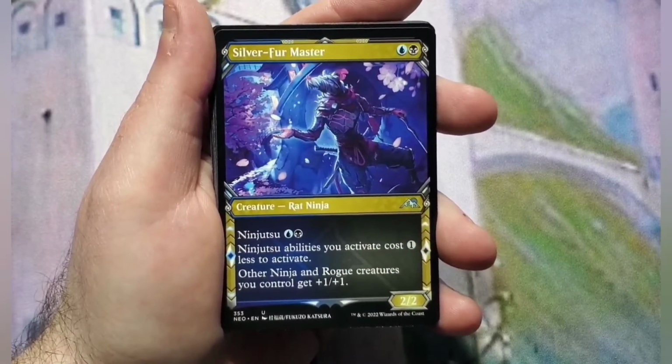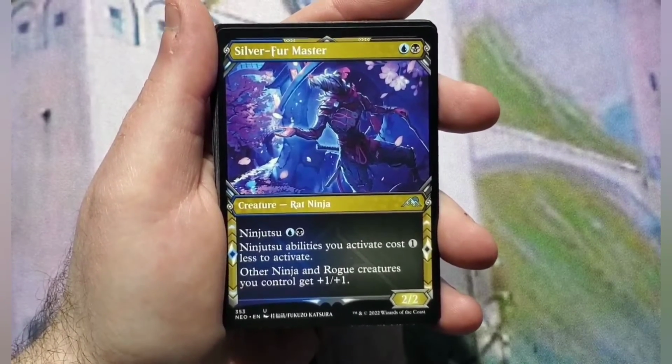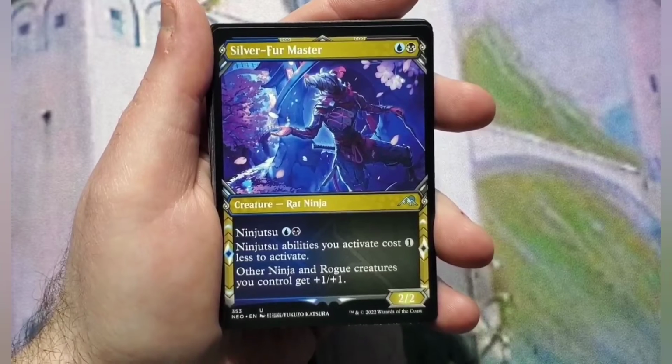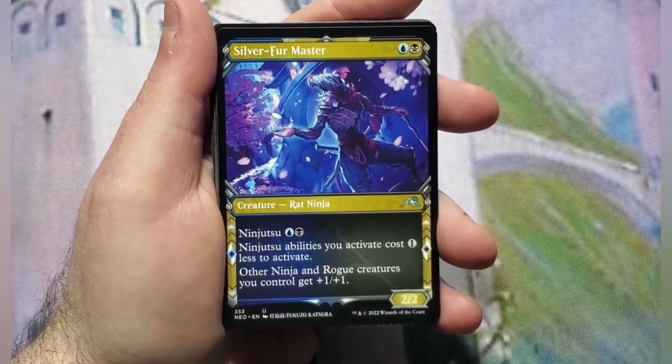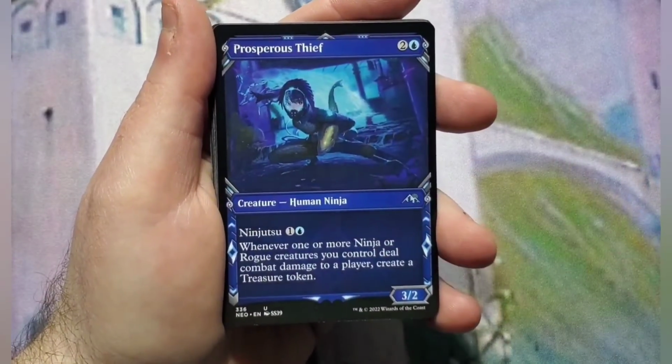Silver-Fur Master is a 2 to cast 2/2 with ninjutsu, and it says ninjutsu abilities you activate cost 1 less, and also it's a lord that gives all other ninjas and rogue creatures you control +1/+1. That's quite important for later.